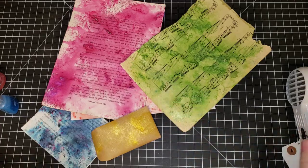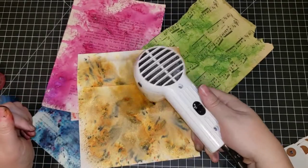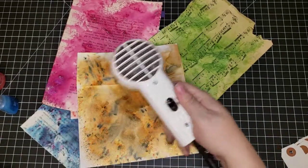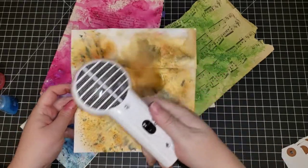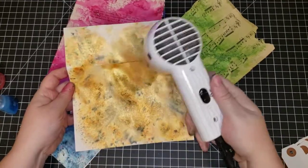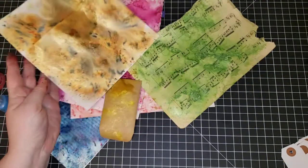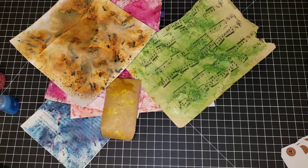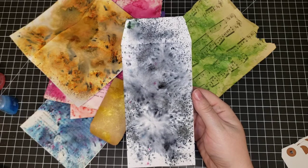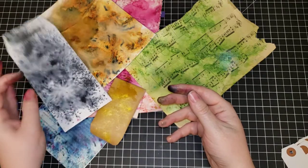This one, I'm gonna have to use the heat on. This one is the golden sparkler on this envelope. Very pretty. This is the meteorite shower. No, this is storm cloud. I'm sorry. This is storm cloud on a coin envelope.